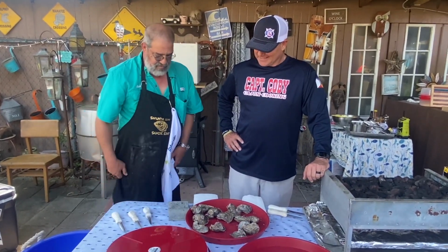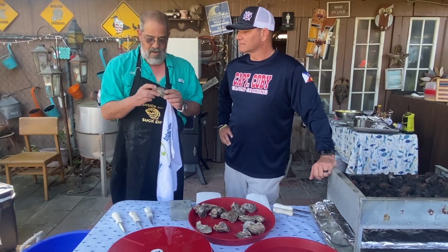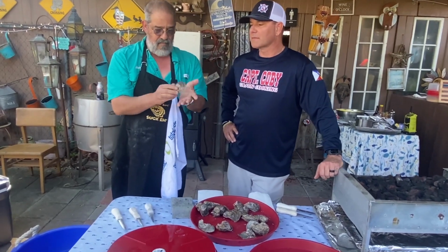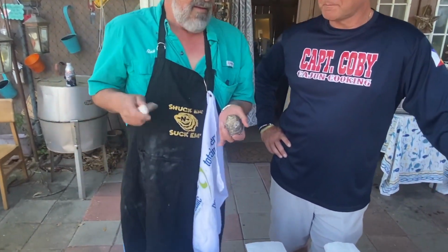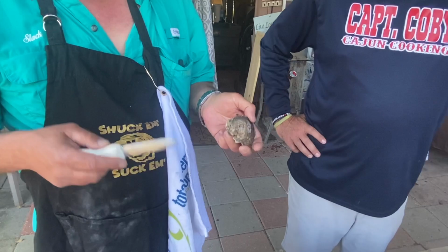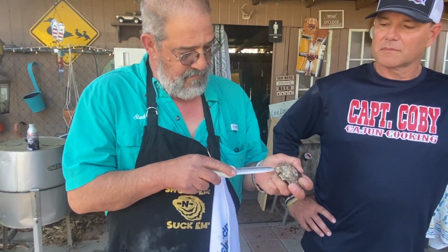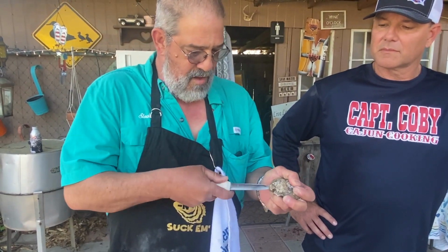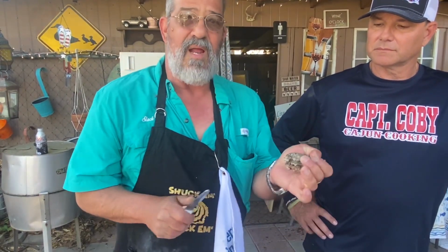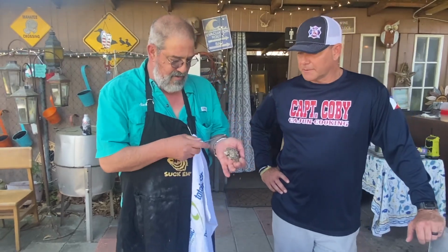So what we'll do, Kobe, we're gonna pick us an oyster. Nice, and you always want to clean them. You have a flat side and a curved side. You want to hold it in your hand. Gloves are recommended, but not today. You want to come back in the hinge part of the oyster. It's not about trying to put the knife in it. You insert it in this hinge and start twisting a little bit, so you feel some resistance. It's more of a twisting motion. That's popping, right? And the oyster's open. It's not a big deal. You just want to break that seal.